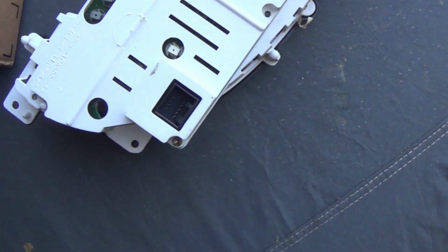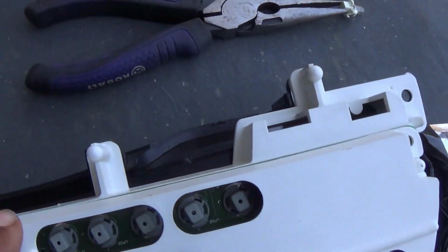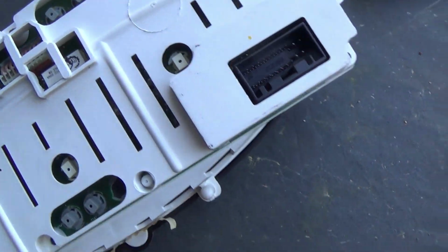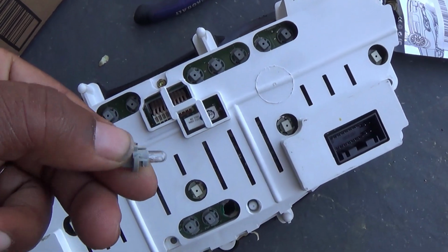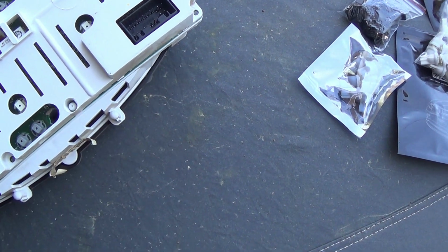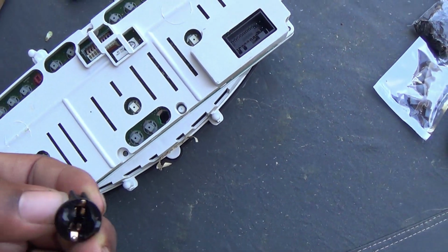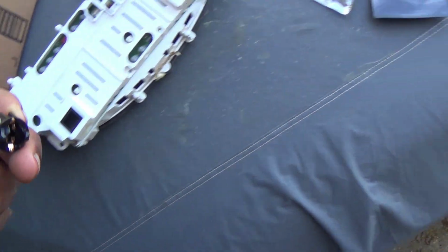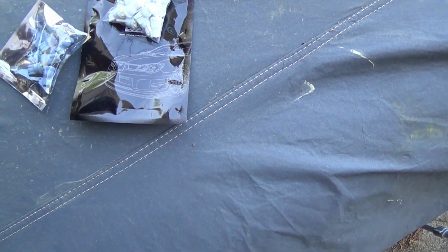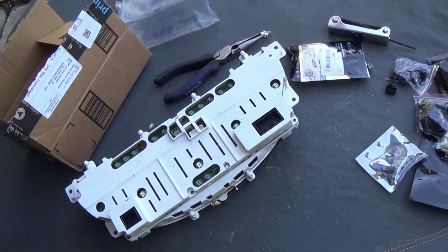Okay, so basically, y'all, what you have to do is take these screws out right here. You've got one right there, one here, and the other one's right there, and right there, because I found out the lights come out right there, and they're kind of small. So I'm going to turn them around. Hopefully, if I'm right, these are kind of big. I don't even think that's going to fit in the hole. I think we're going to have a problem, actually, because these are too wide. And I think the other ones I got are kind of wide too. Yeah, I think they sent me the wrong ones for that. Oh, well.